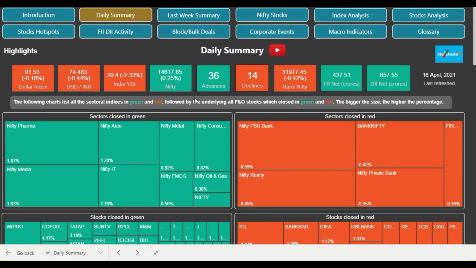So friends, now we are on the daily summary page, and we'll take up from where we were discussing two cases, that is swing trading and positional trading. We discussed that swing trading is done from a very short term perspective, from 2-3 days to a max of 15 days, and when it comes to positional trading, you generally have a horizon of 15 days to 3-4 months. Now friends, we'll cover both the scenarios.